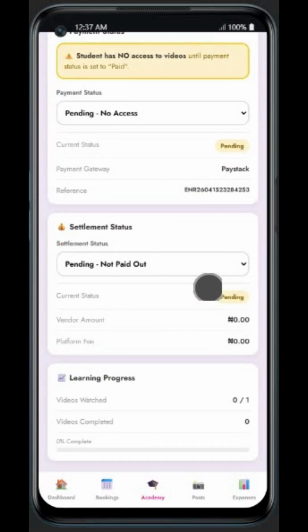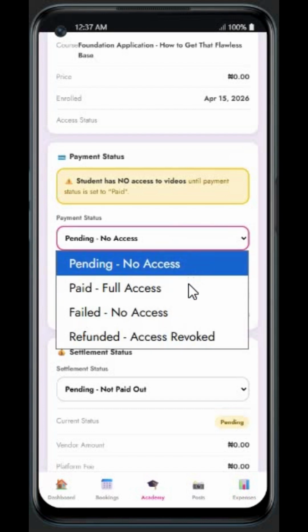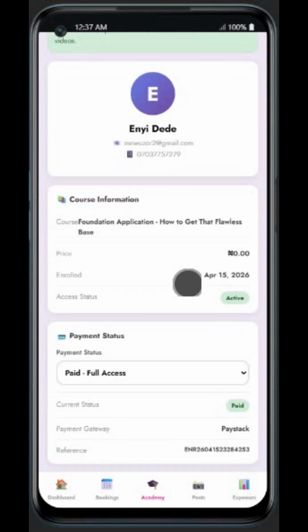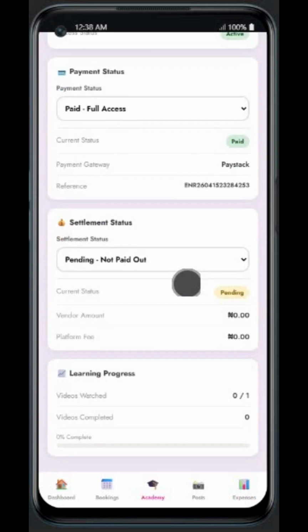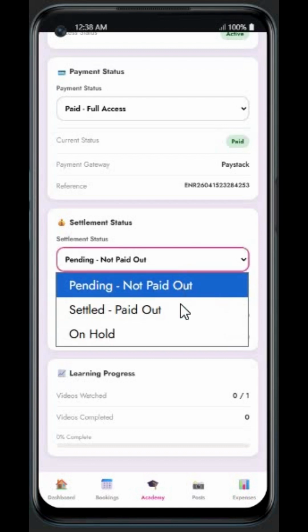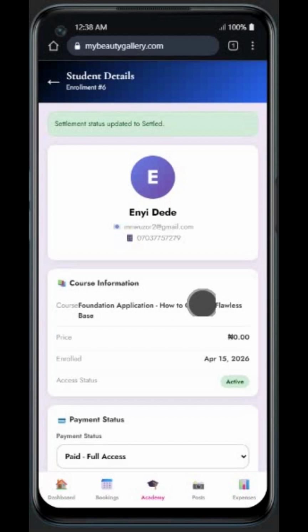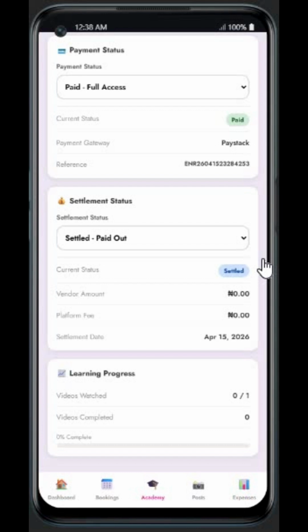Now I will verify the payment, and once I verify payment and I see that the student has actually paid, then I now change the status. So as you can see, it's showing that payment has been settled. I come here, pending, not paid out, so settled, payout, right? So I've enabled the student on both sides, right?